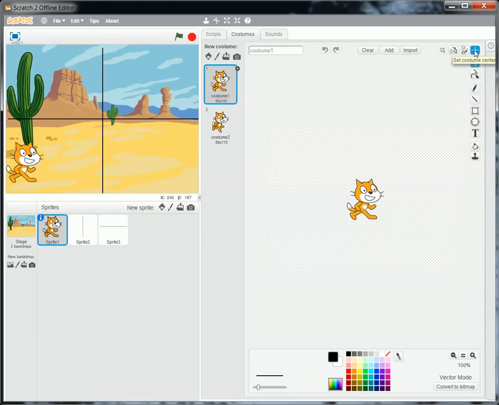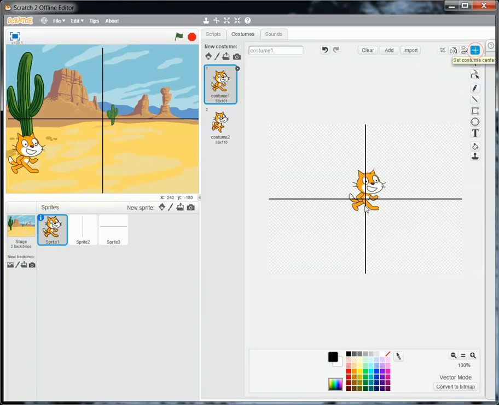Now, if you want to know where the center of this cat is, we can go to these crosshairs over here and click on them, and it shows that it's positioning the cat's center just a little bit off of its mouth. That might be okay. This cat's got a really big head, so that might not be a bad place. Usually on a body, your center of gravity is somewhere near the middle, near your belly button, and we could position the center of the cat here, but I'm actually going to, for reasons that will become very obvious quickly, position the center down by the bottom of his feet, and the vertical center cuts the cat pretty much in half right there.